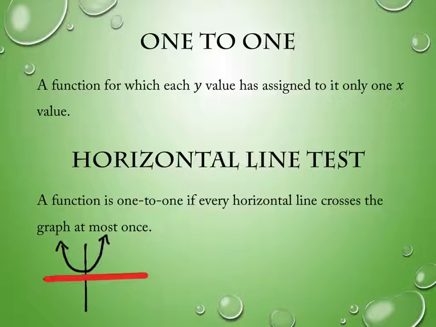Not in every single case. There is this point down here at the bottom. I didn't draw it well. Let me try that again. This point at the bottom where it barely just touches, that vertex point once. But many of my lines cross twice. So this graph would be considered not one-to-one.